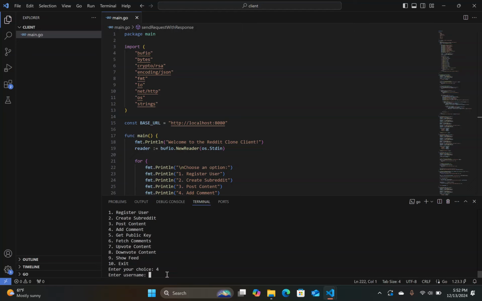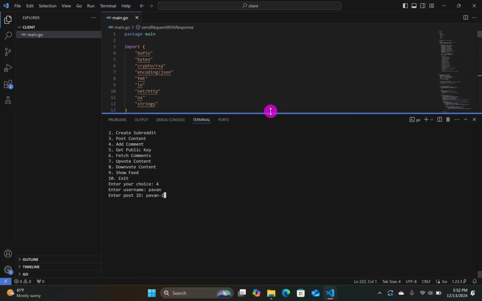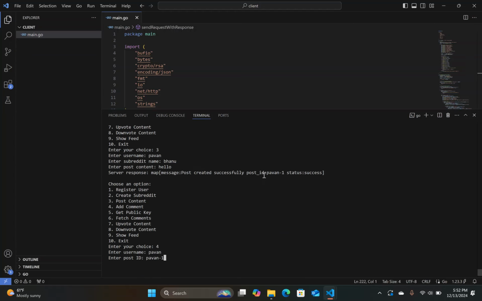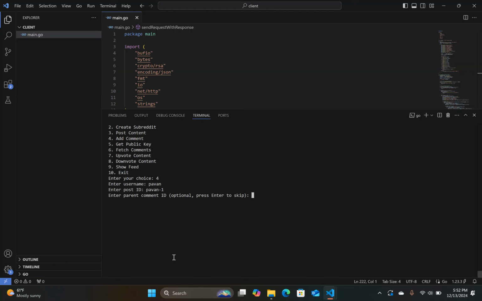For add comments, I'm using the numerical 4, and it asks for the username and the post ID we got earlier. I'll just make the terminal big on the screen. Here we got the post ID, so I'm using that post ID to give a comment.